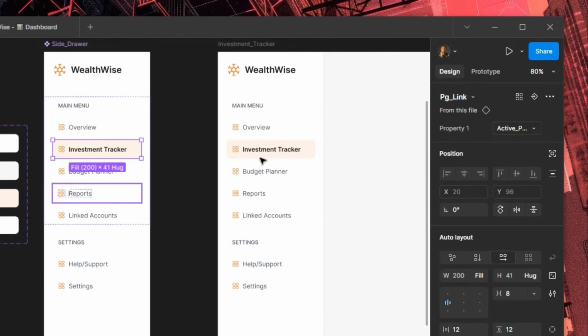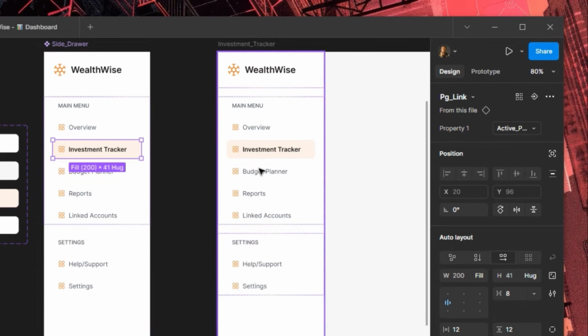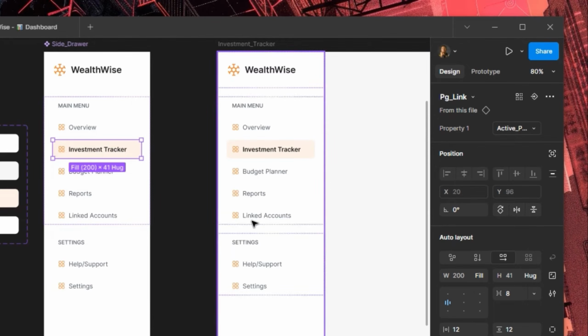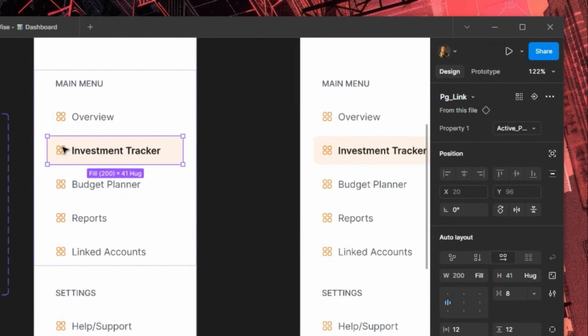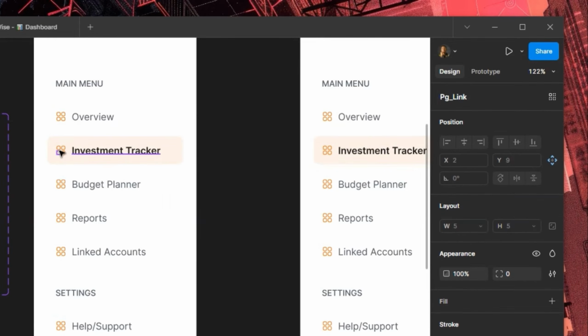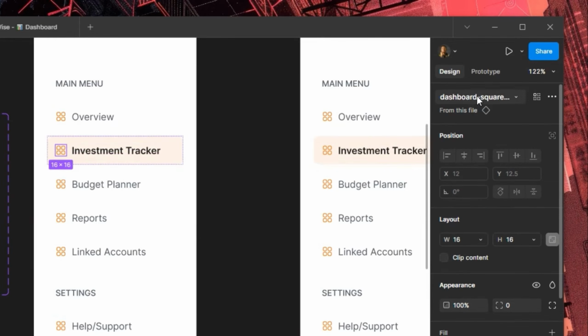So now we have this. You see, any update I make here will automatically appear here. Once you edit it from the main components, which I created earlier, you see when I edited this, it reflected on this. So it's good to always create components so you don't have headaches or spend unnecessary time trying to edit elements one after the other.